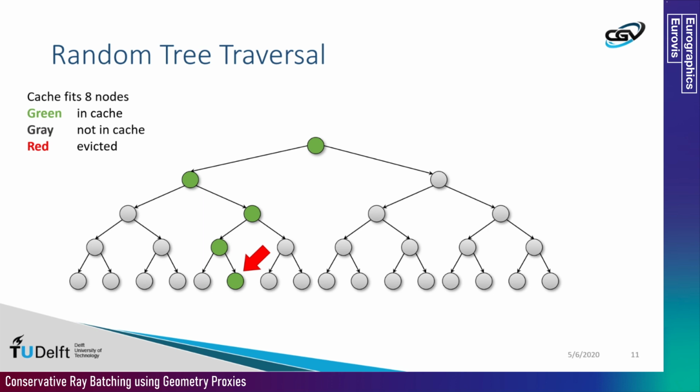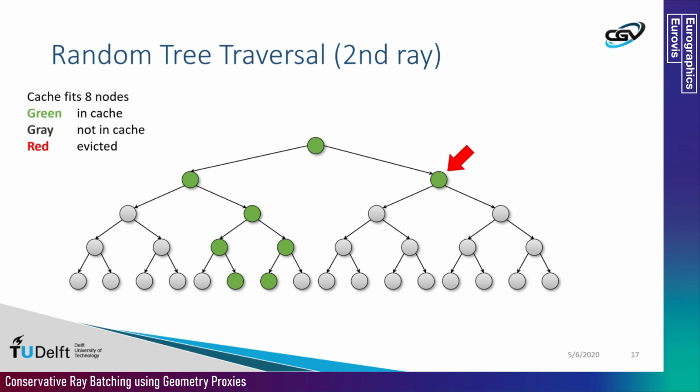In this case it does not, so we have to backtrack and traverse another subtree. And we reach another leaf node, so we'll test against its geometry. And in this case the ray does hit, and we are done with this ray. Now we traverse the tree with a second ray, and it has a completely different origin and direction as the first ray, so we'll also take a different path through the tree. We start by visiting the right child of the root node, and at this point we have 8 nodes in our cache, so our cache is full.